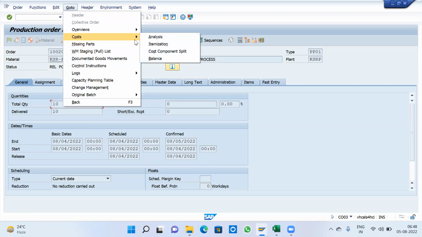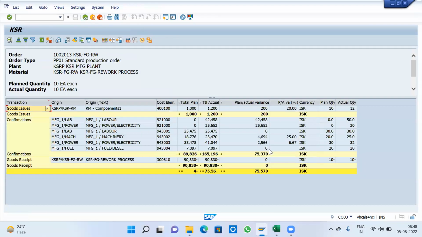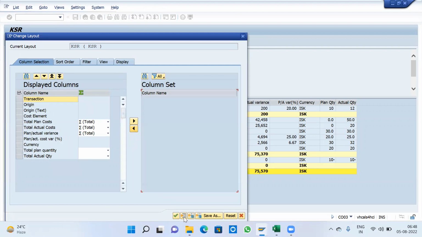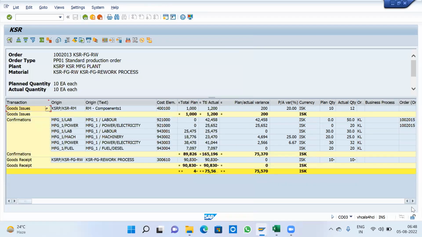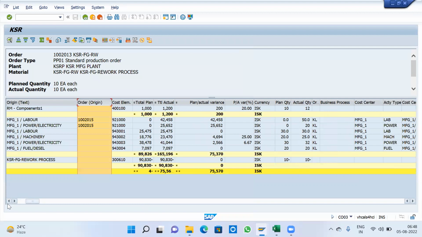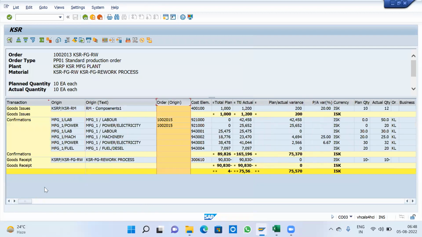Go to cost analysis. See here, 2 labor will come here. We can check some layout. This one we can bring here. Here, these two origin means these are directly activities coming from this production order.